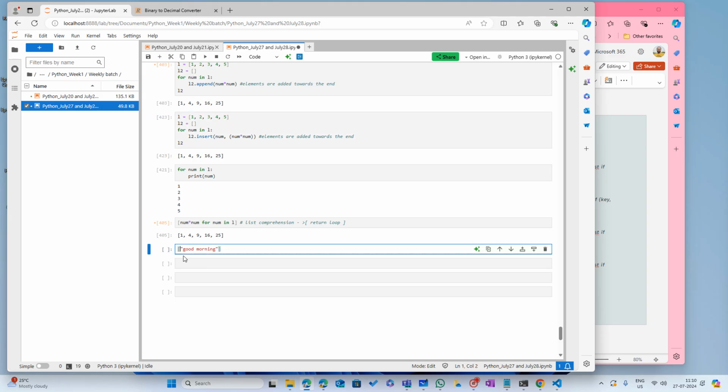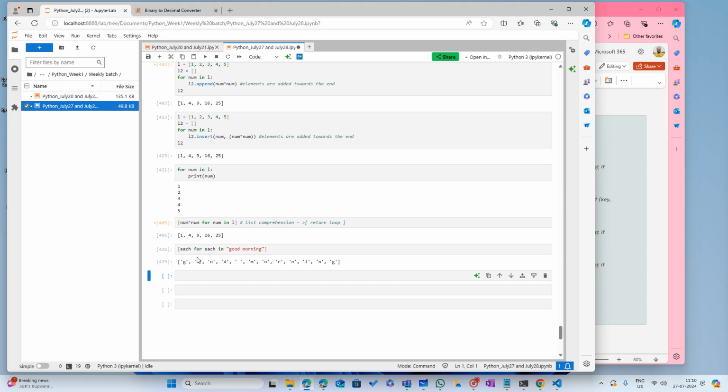Okay, moving on. Let's just say I want to apply something for each in "good morning". I will return each. So I'll get good morning as single letters, and if I want to make them uppercase, I'll just have to add upper. See, good morning. But what if I don't want this?